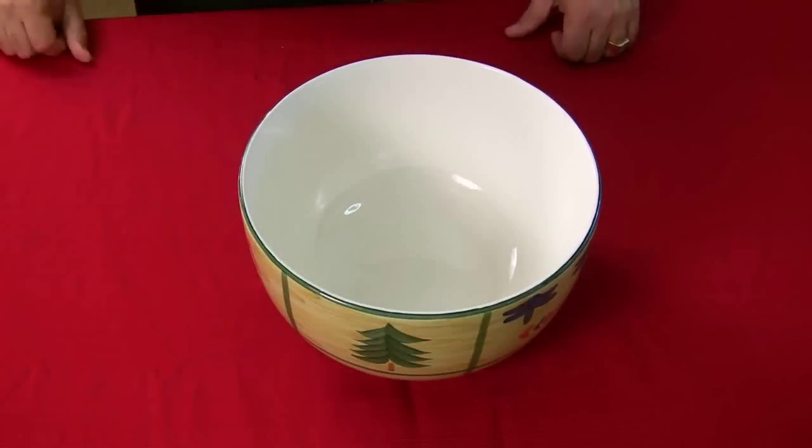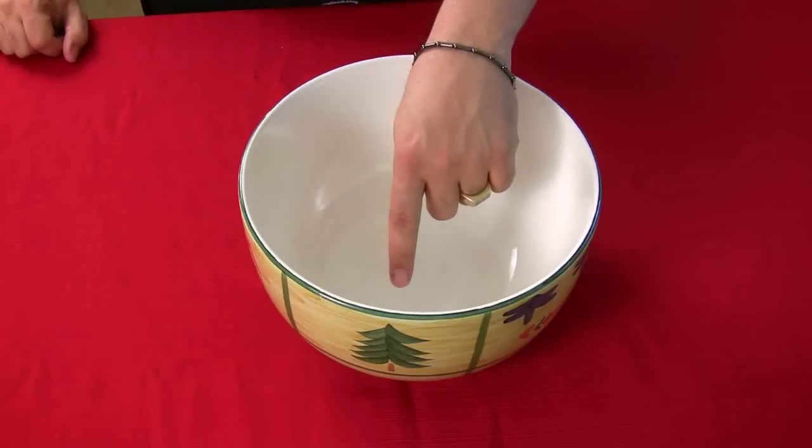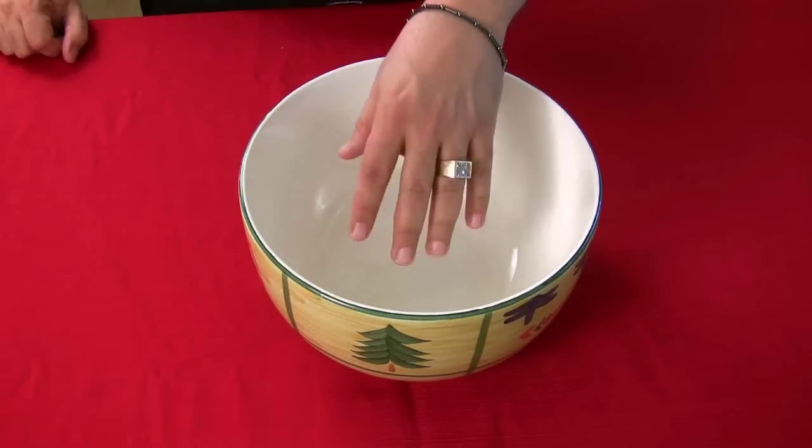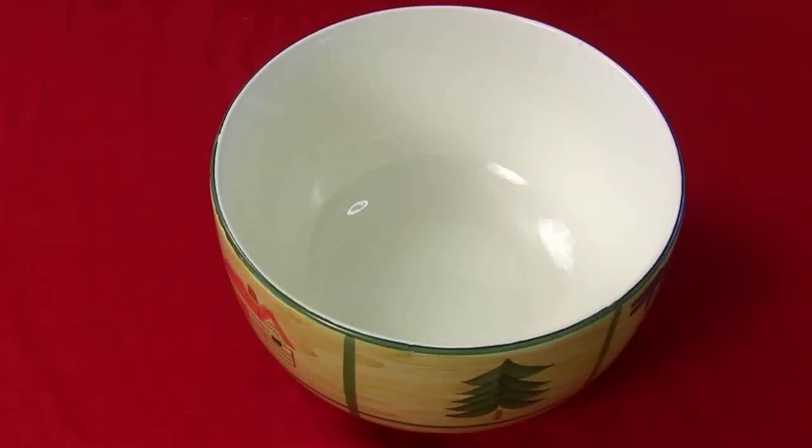The chocolate and butter is all melted. Now we're going to get our mixing bowl — make sure you get a nice deep mixing bowl. Before we start mixing, go over to the stove and set the temperature to 375. Let's get that thing preheated. Now we're going to beat the eggs, sugar, and vanilla at high speed for 10 minutes.